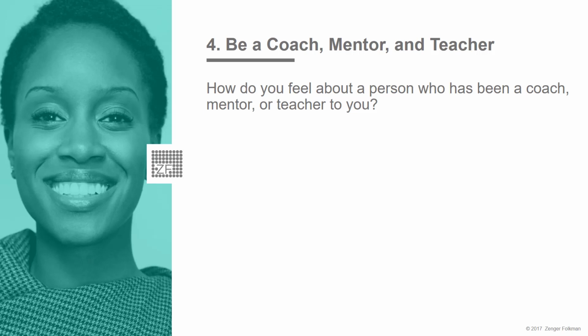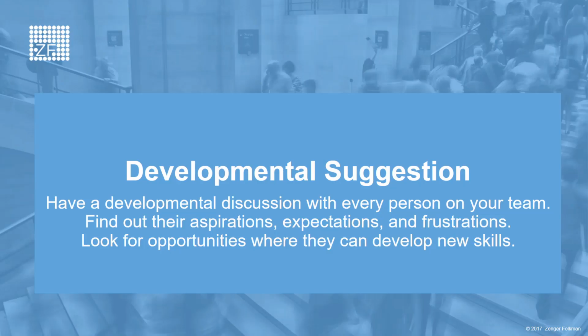So our developmental recommendation on this topic is have a developmental discussion with the people that work on your team. Find out what their aspirations are. It's hard for you to know how to coach them and develop them if you're not clear about where they want to go, what they want to do. So having that discussion then allows you to deliberately have projects, have assignments, schedule training sessions for them that will really help them in their careers. And that leads people to look at you and see you as being a very likable leader.